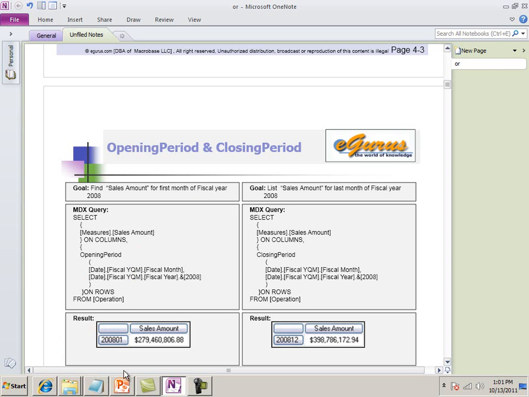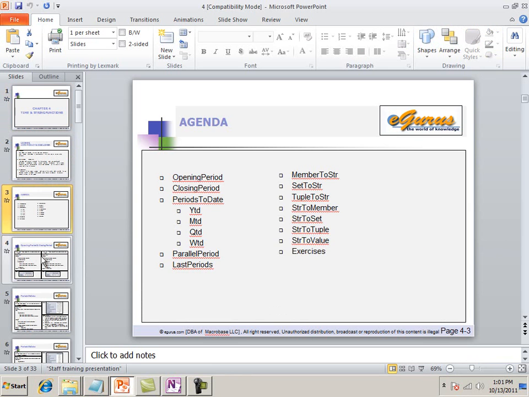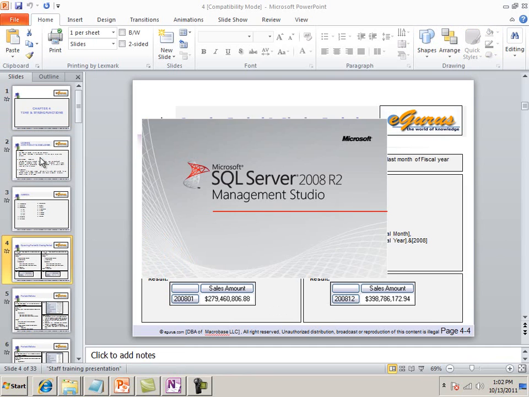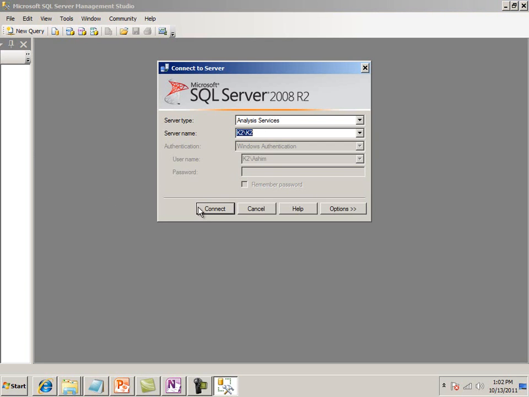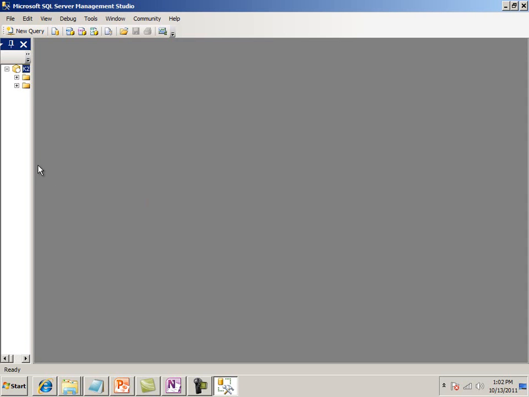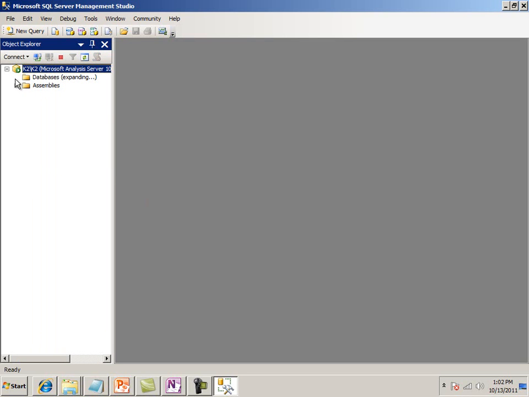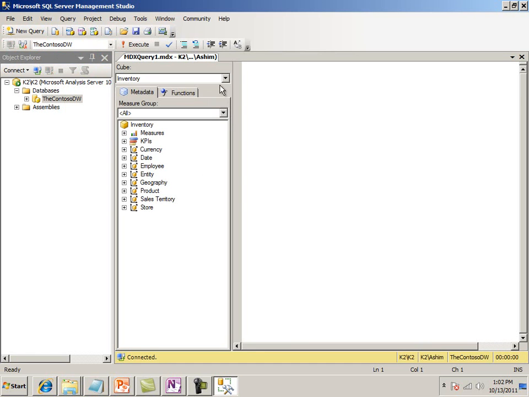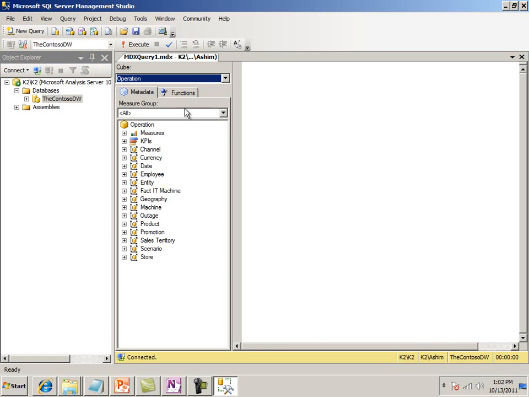So our query is, let's open our SQL Server Management Studio, connect to Analysis Services K2, that's my server, database, the contest ODW, new query, and we select our cube operation.